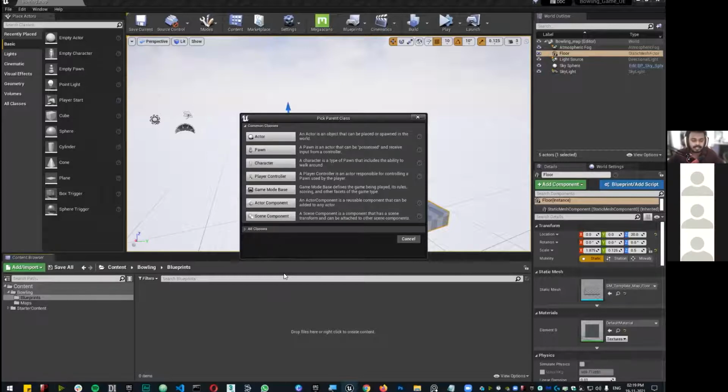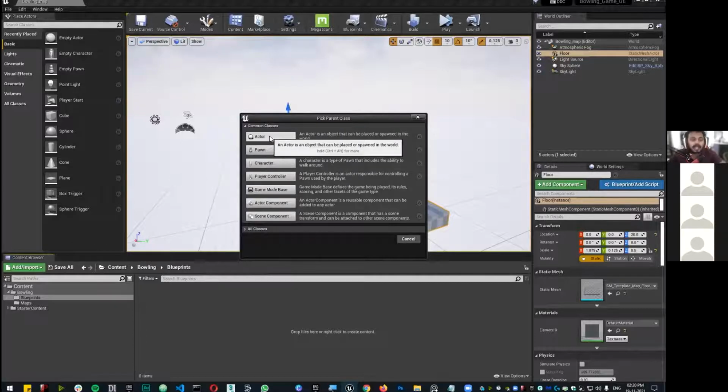And there are various classes that you can start with. You can start with the most basic thing, which is the actor, or you can have pre-created classes, like for example, character, which is an actor with a pawn system and a body for a character. So all of that is there. We just need a pawn. Okay. If you hover over it, it says a pawn is an actor that can be possessed. So it's basically this with the capacity for you to be able to possess it.